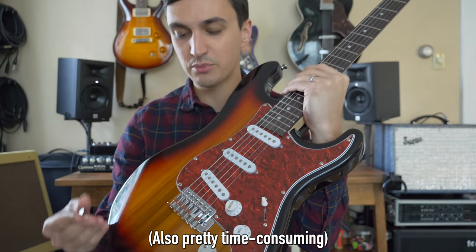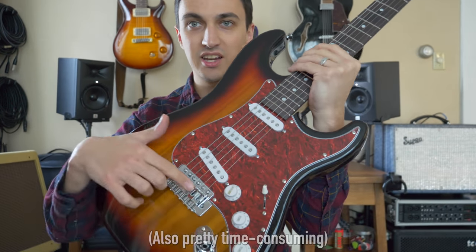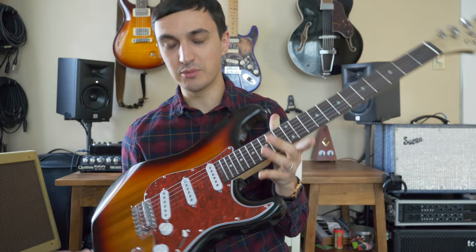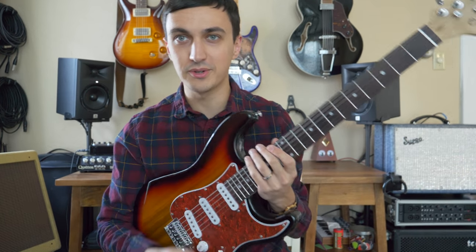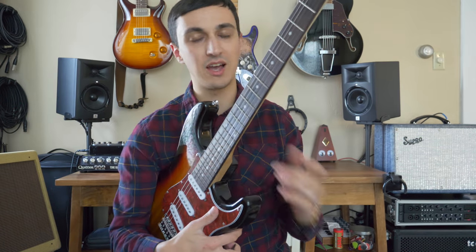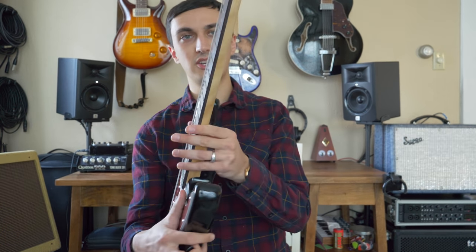And when you've set the intonation before, you just know by eyeballing it that when they're straight across, lined up perfectly like that, there's no way it's going to be in tune. This is pretty easy to fix if you know what you're doing. It's a skill that takes a little bit of time to learn, but by no means is it a deal breaker, especially with an instrument this cheap.